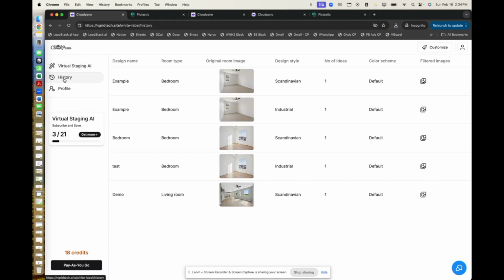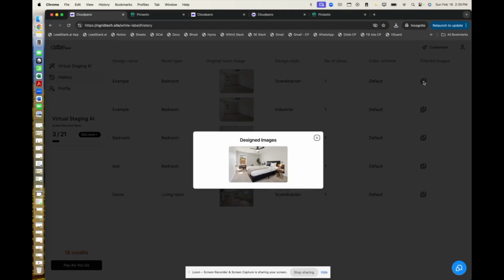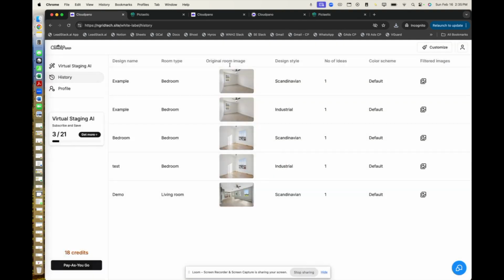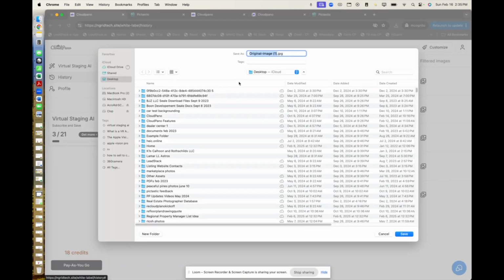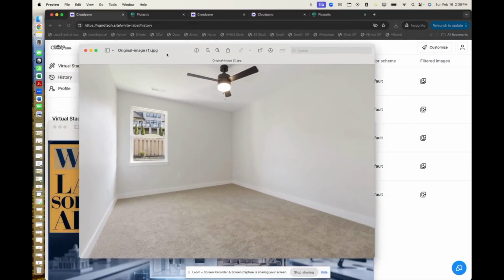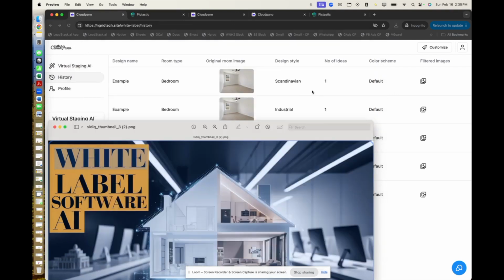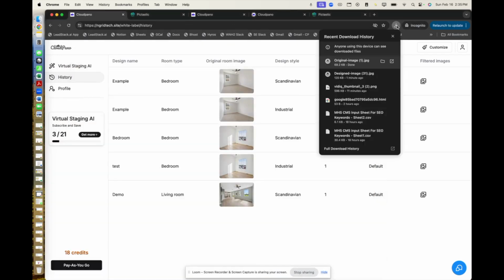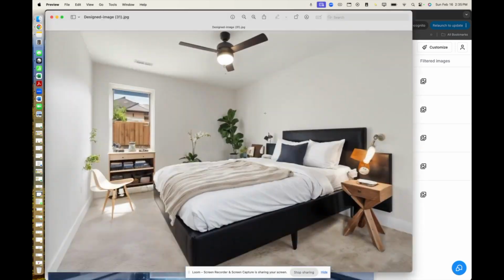So if I go to my history here, you can see just a moment ago, I had this image and I opened up, and here's my design output, and I could download that and use it for the MLS or for my listing as an example. So instead of having this very basic plain image that I had a second ago, I'll show both of them. So here's the plain image that your future user could have used, with the carpet on the ground. And instead, what I have is this beautifully designed AI virtually staged image, and it took about 1 second.